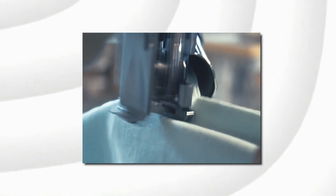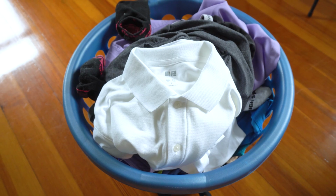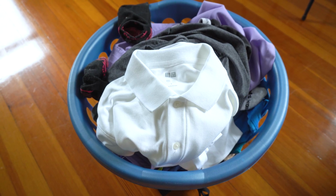This is made through a double needle machine. Synthetic materials like nylon are hydrophobic, meaning that they will not absorb moisture. The nylon that's against your skin will draw that moisture out and bring it to the top layer, which is cotton. Cotton will then absorb and evaporate that moisture. One downside to AIRism fabric is that it will start to smell. You have to wash it properly and don't let it sit unwashed for too long because that's how bacteria breed and spread. And that's how sweat stains form.